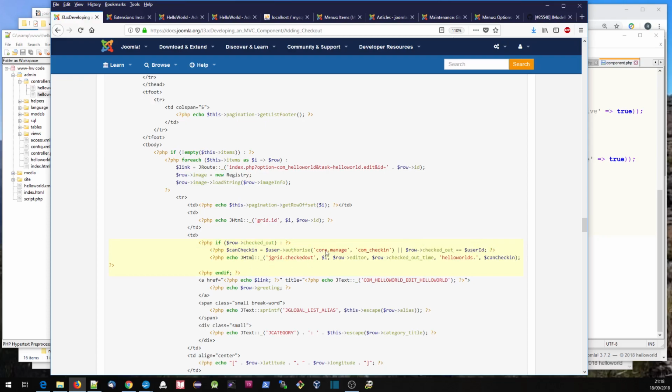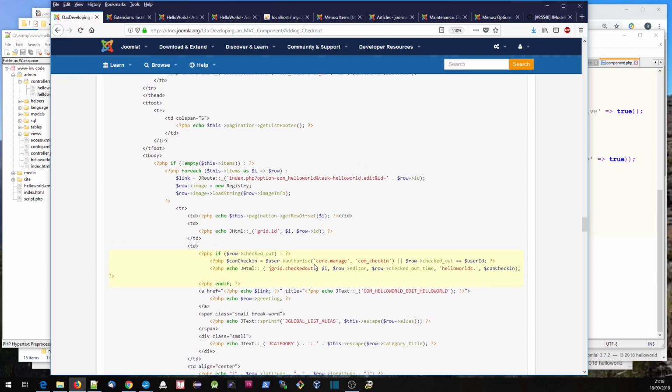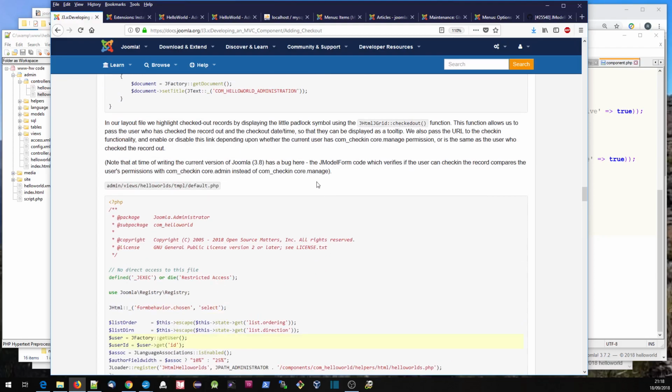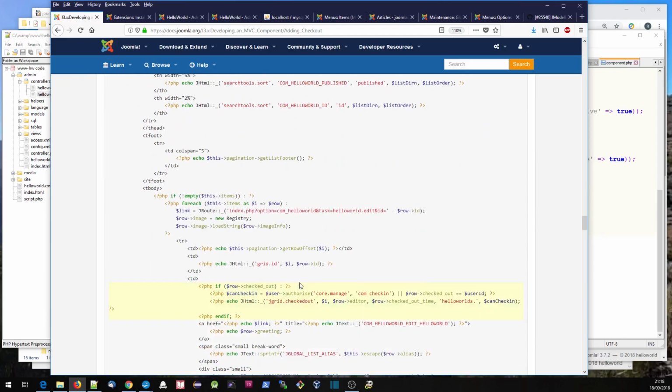We're checking against core.manage on com_checkin, the global check-in, or if the row has been checked out by the current user, we'll obviously allow him to check back in again. Even though there is this little bug in Joomla where in the code it checks against core.admin. But hopefully we'll get that fixed.